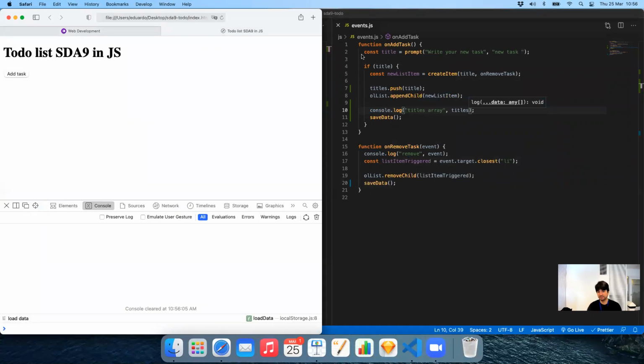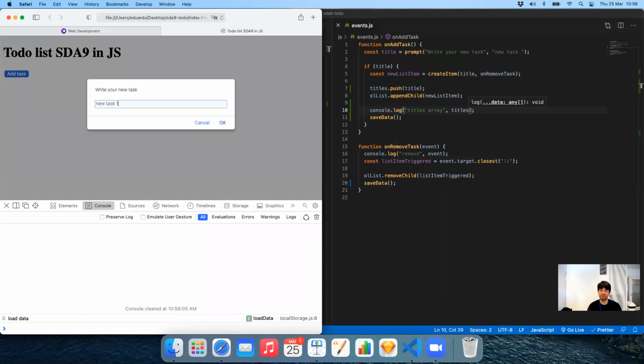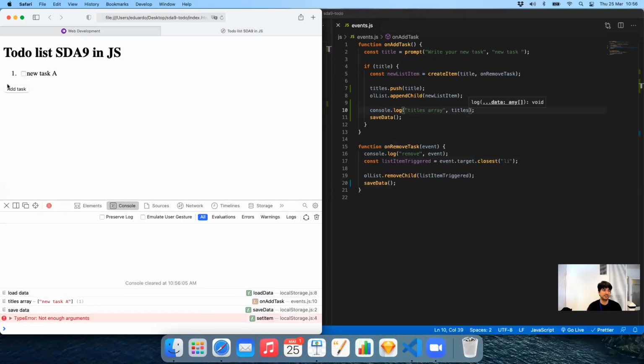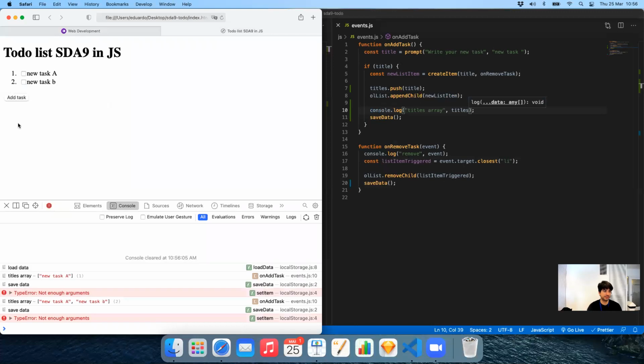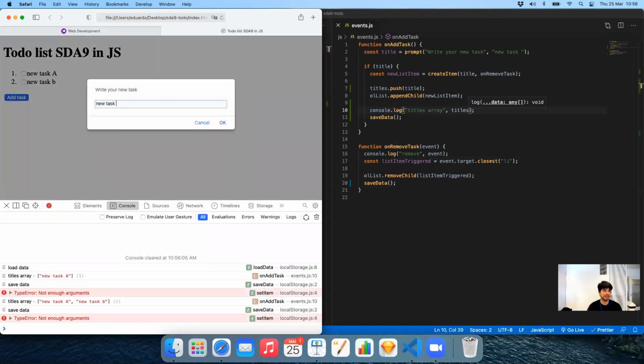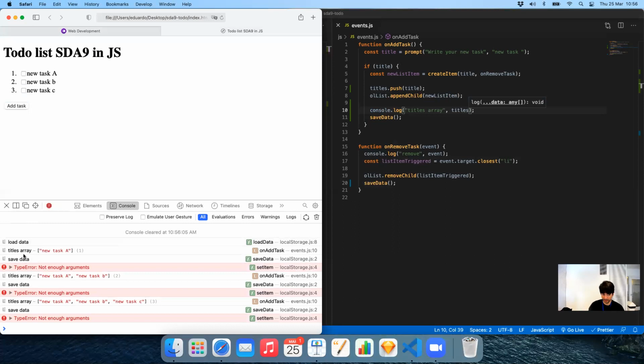We know the load data. Perfect, it's working, but we don't have data yet. And we'll say task A, task B, task C. And you can see that my array of titles first starts with one element, then with two elements, and then with three elements.